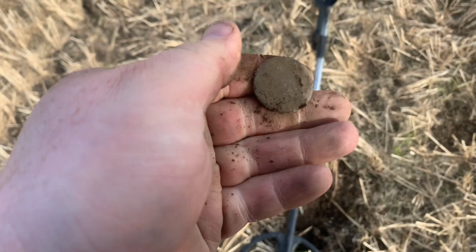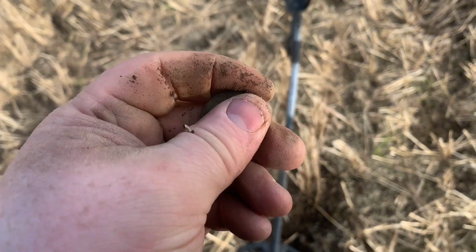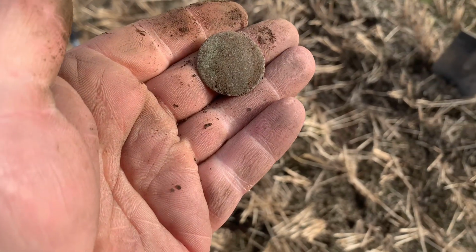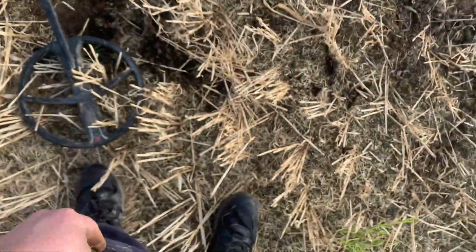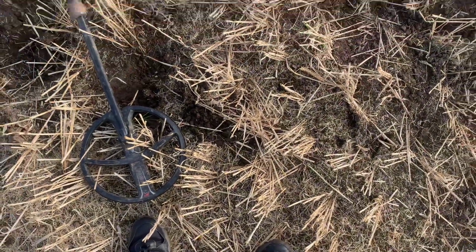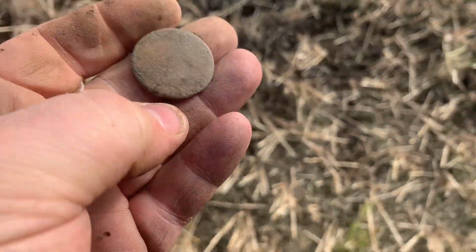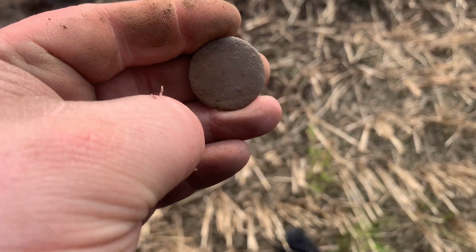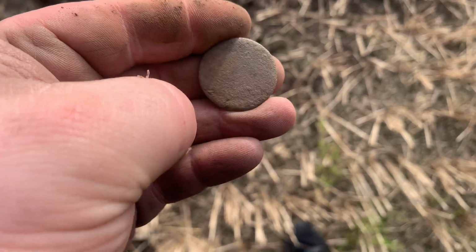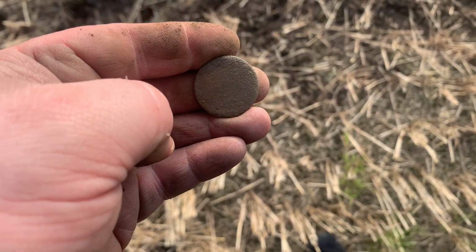Well, there we go, we've got another Georgian copper. I don't think I'm going to get anything off that here, but you never know when we get it home. There could be something on that, but they're no nonsense coppers. You seem to find a lot of them on the fields and they are just toasted. But there's got to be something on that. You can at least see the date. I'm going to see a date on that when I get it home. You can see a line there. That's a Britannia on the back, which means I'm going to get a date.